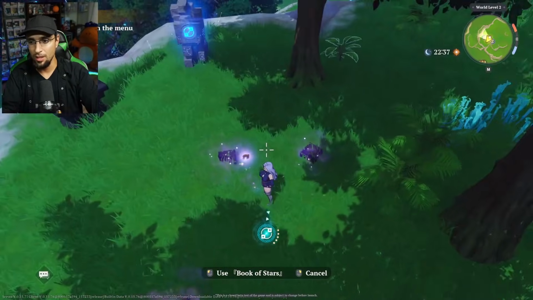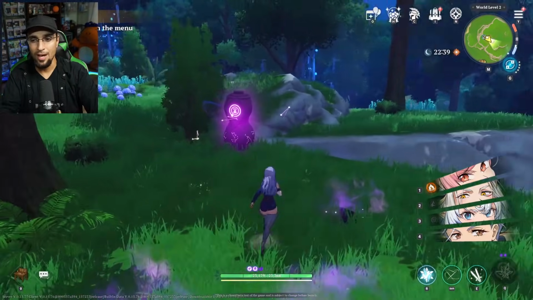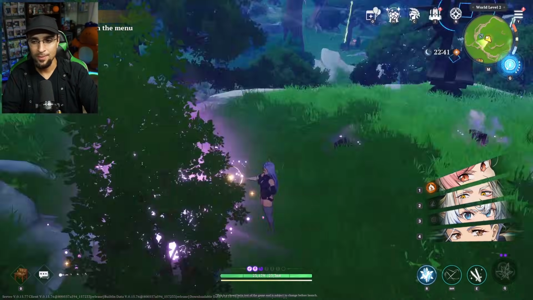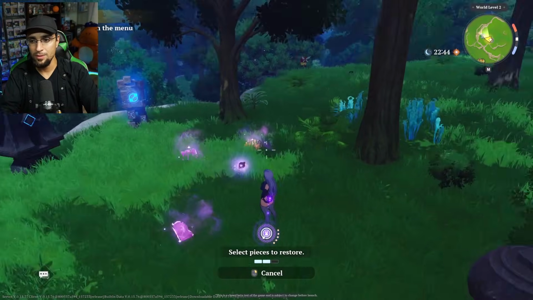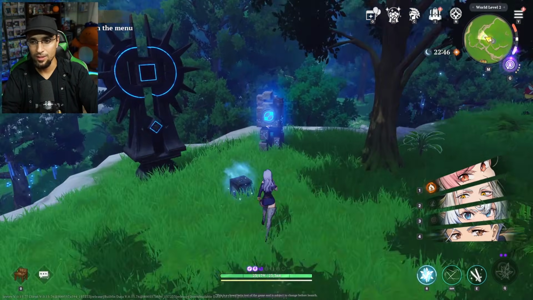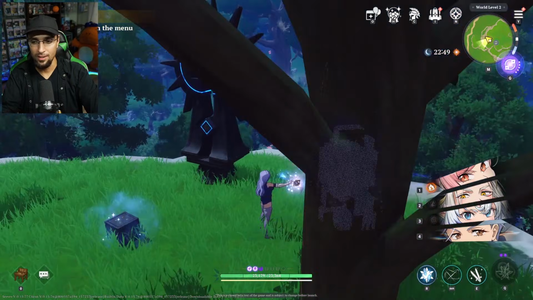I think this part's a little annoying, right? I can't use this block because it's broken, and I can't just use the slate that I have. I have to come over here and make my Book of Stars do something else. So now I can activate Book of Stars, and I can put this puzzle piece and this piece together. It forms together. Now I gotta come over here and rechange my Book of Stars so that now it can pick up things.